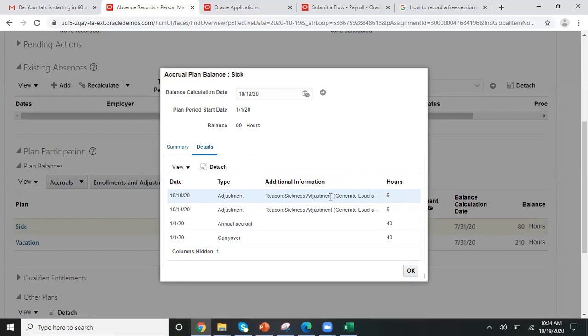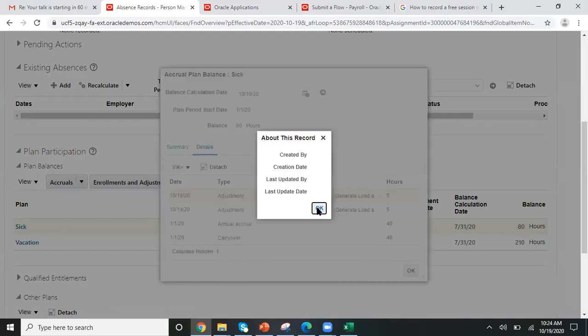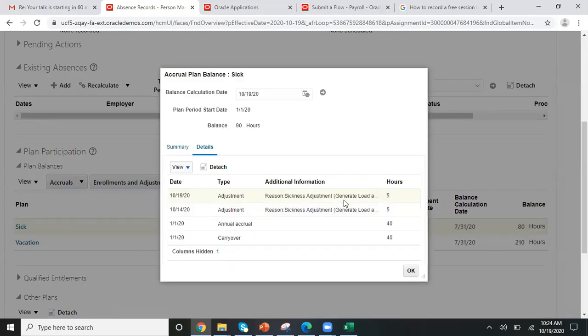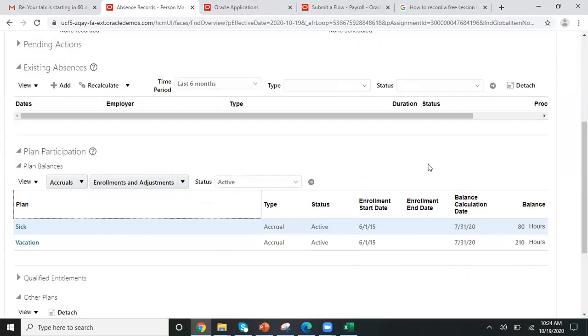You can see the two entries are there, right? And on this record, it says that the second entry was created today only. So this is how we can generate the data from the system and load it back into the system.